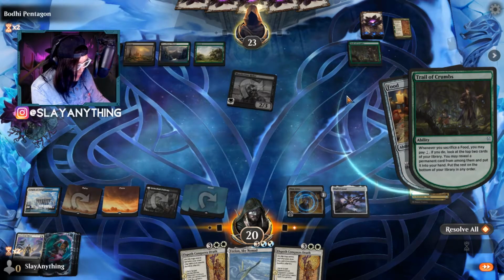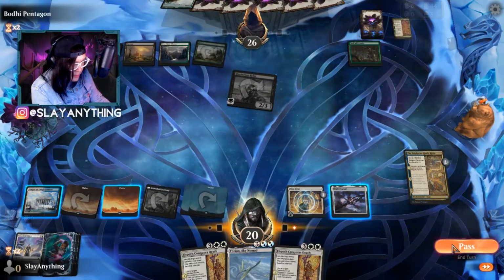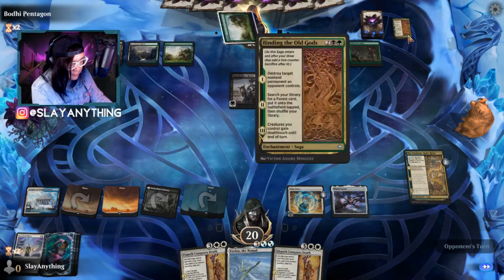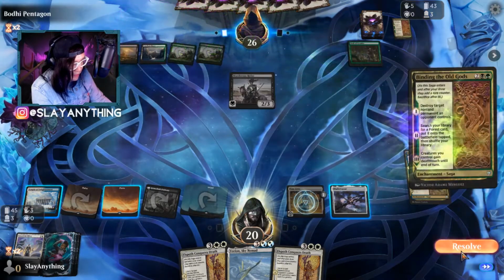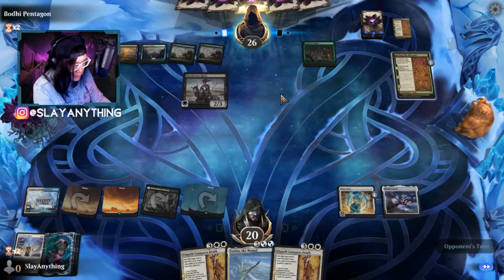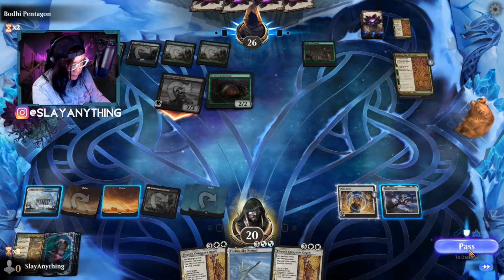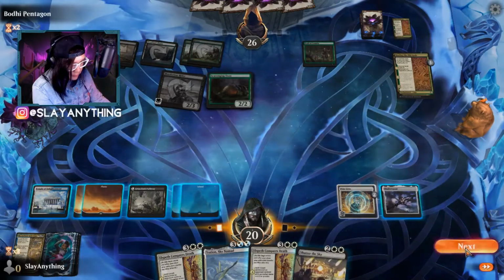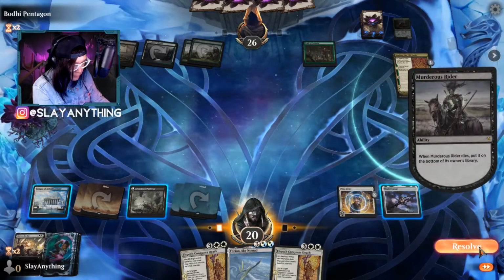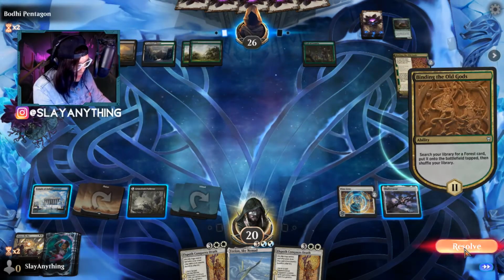Sure. I think it was really important that we did shatter the Gilded Goose, the Gilded Geese, to stop their draw engine, because that could have been very, very dangerous for us. They may very well have another Binding of the Old Gods, which is fine, because that's all their removal when you think about it. Scavenging Ooze, okay. Sure. My turn. So let's go ahead and shatter this guy. Resolve. Stop taking damage from our stuff, basically.